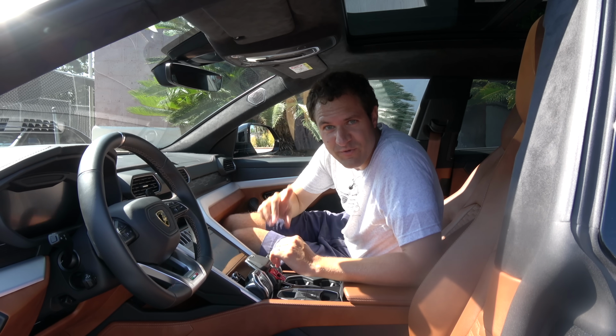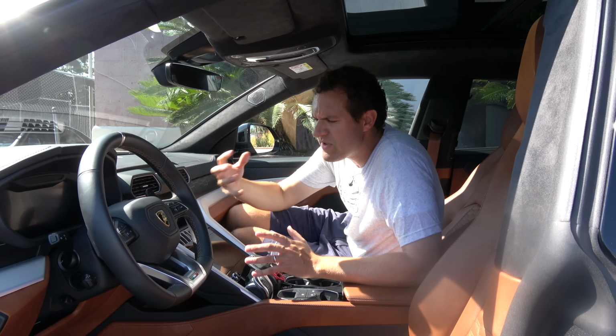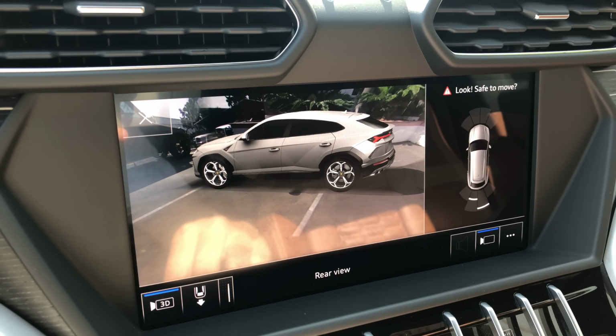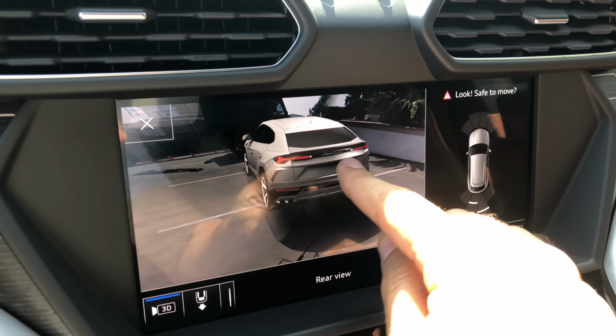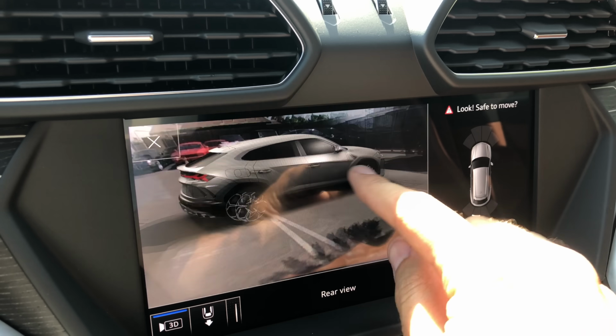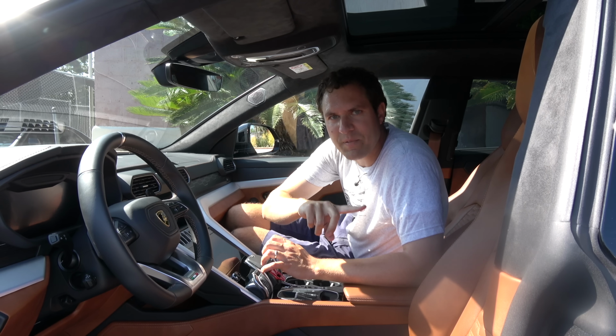One other really cool feature in the infotainment system, this car has a really cool 3D camera system. I've mentioned this in previous videos. Basically, it shows exactly what your car is doing from the outside, like a video game or a little helicopter is hovering over your car with a camera. Now, I've mentioned it a lot, so I won't go into all the details, but this one has a really cool quirk to it. Take a look, it actually shows what's happening with the lighting.